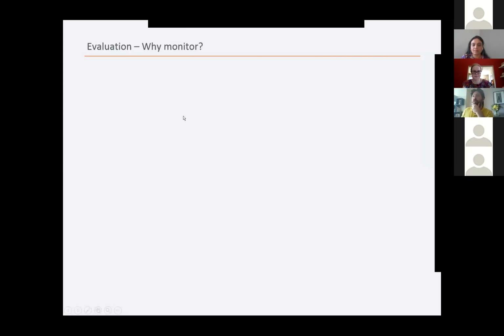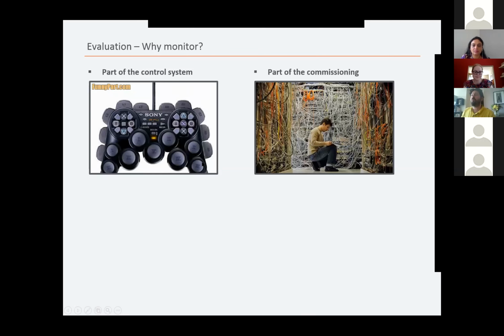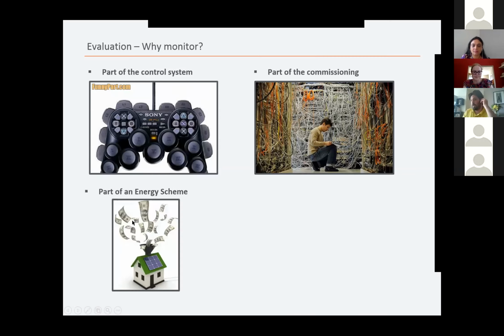So why do we monitor? In the technical side of the building performance in the building world, we monitor by default in all the control systems. So when we have a system, a building service, this needs some data in order to operate. So we need measurements there. The same with commissioning. When you commission, let's say, a ventilation system, you need to adjust the flow to make sure that the appropriate delivery is there, and to make sure that the warranties are checked and the system performs. Similarly with the energy schemes, in order for, let's say, the government to pay some money back to you, you need to make sure that you know how much, for example, you generate from a PV.